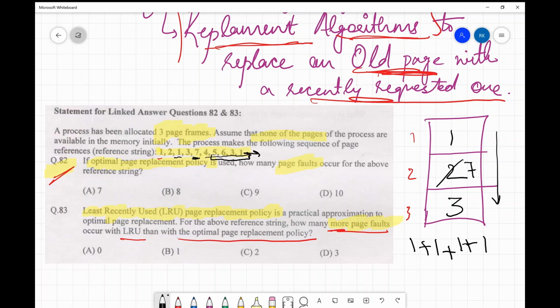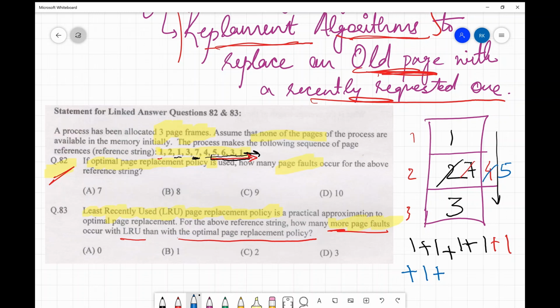I analyze this sequence and compare it with the future requests over here. I see that 5, 6, 3, 1 are there. So 3 and 1 are there, but 7 is nowhere, so we are going to replace this with 4. Again, one more page fault for this 4. Next comes 5. Again, we have 3 and 1 being used in the future but not 4, so we are going to replace this 4 with 5. And again, one more page fault is going to occur with this.